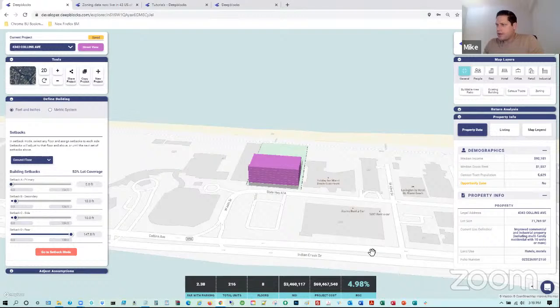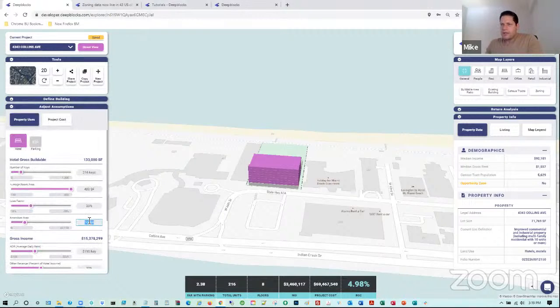So based on that, you see now our KPIs, and you'll notice we have our FAR parking is 2.38, 216 total units, 8 floors, but we're going to make a few more adjustments to get this in line. I'm going to go back to adjust my assumptions. We're going to make the amenities here 30,000 square feet. This is actually more in tune with the current building that we're modeling and looking at.